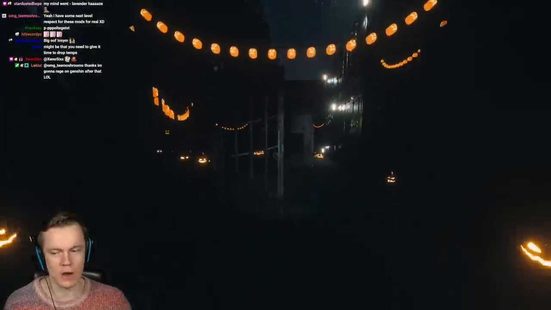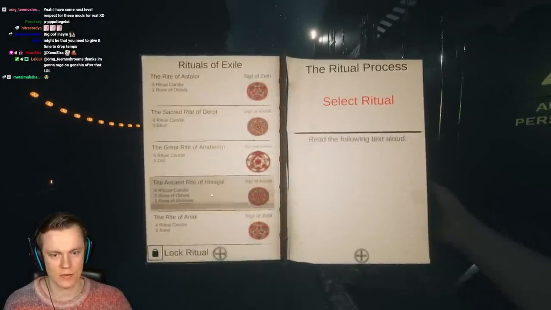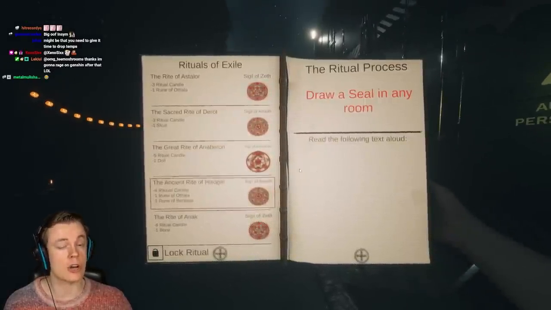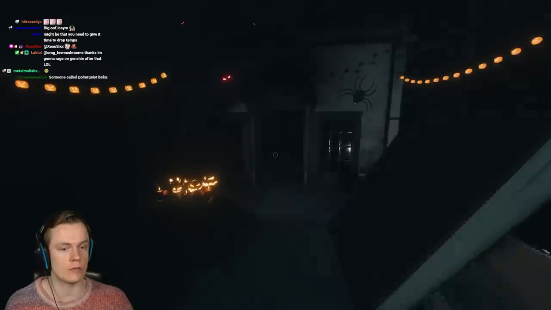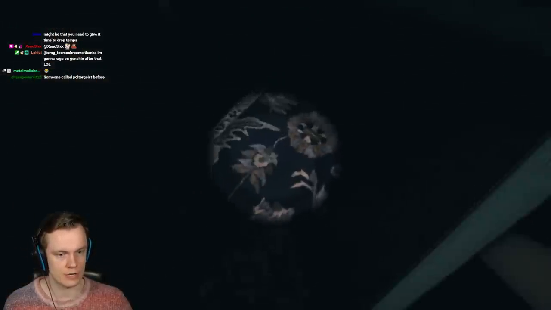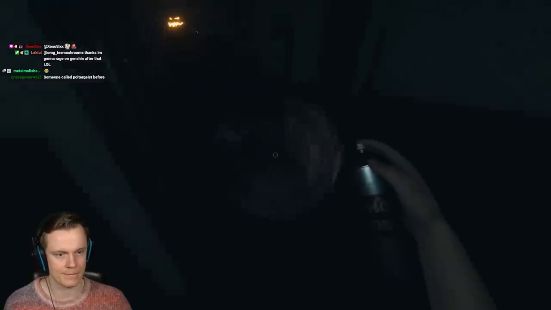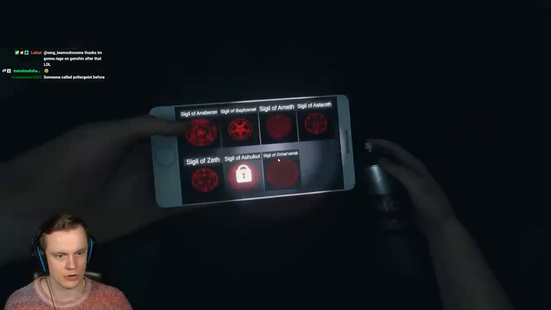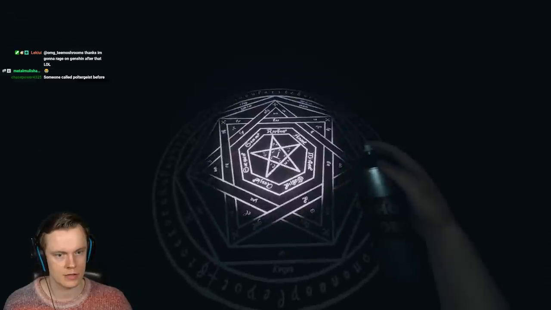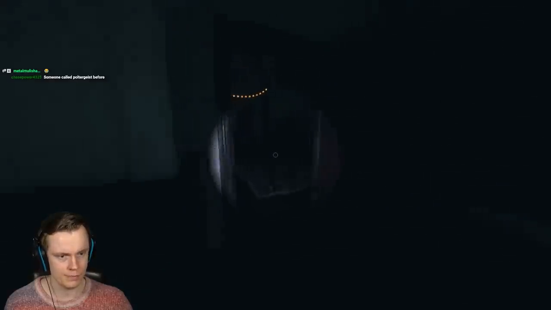I was like, did it not work? It was delayed. I got scared for a second. The rite of Hisogai. We need to draw the seal in any room. So we can draw it far away from the ghost room so we won't get fucked up. And we need to draw which one? The sigil of Ameth. I'm gonna draw it right here. Can I just draw it? Cool. We need 4 candles and both the runes.